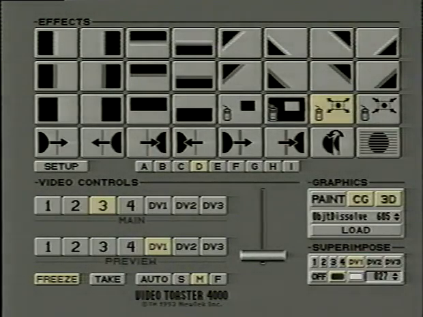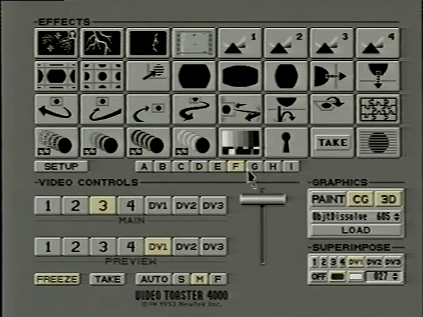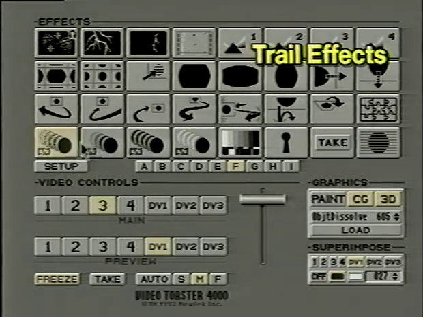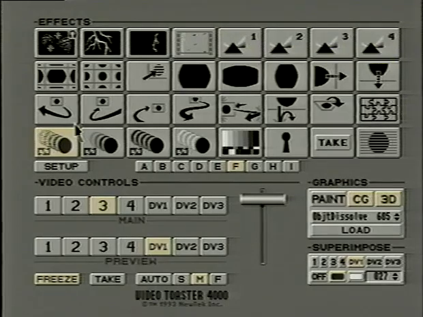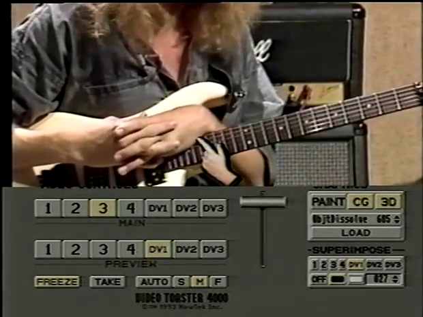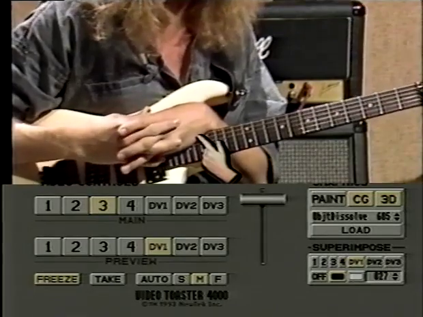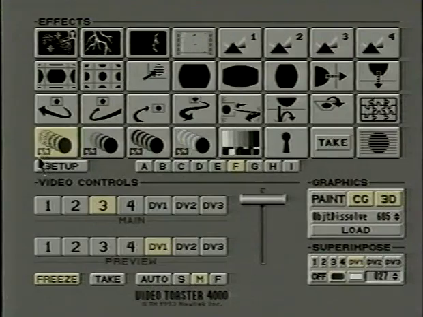Okay, let's talk about a couple of the other effects here. Let me just turn this off. By the way, the way to get this off is you just hit the space bar to complete the effect forward. And let's talk about, on the F bank, these effects right here in the lower left-hand corner. Now, these effects work differently than other effects on the toaster, because when you try to run them and hit the space bar, you notice nothing's happening. This is not going to work. And the reason it's not going to work is because these effects only work, first off, on moving video. That's why they have the no frame store symbol in the lower left-hand corner.